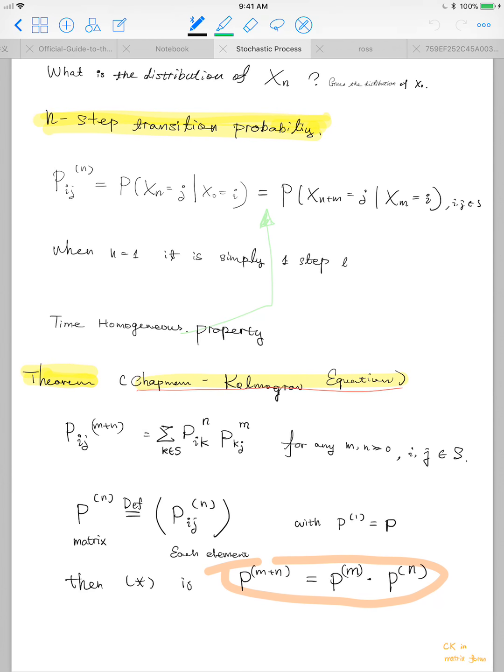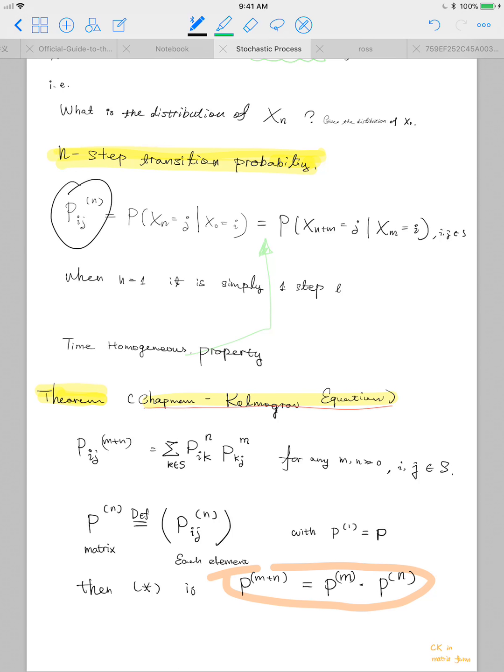Mathematically, we want to define an n-step transition probability, and this is denoted as Pij(n). Literally it means the probability that we are going from state i to state j. Because of the homogeneous property, it just equals starting at time m. So a Markov chain does not depend on the initial point. Once you have realized its time homogeneous property, we can simply ignore the later part.